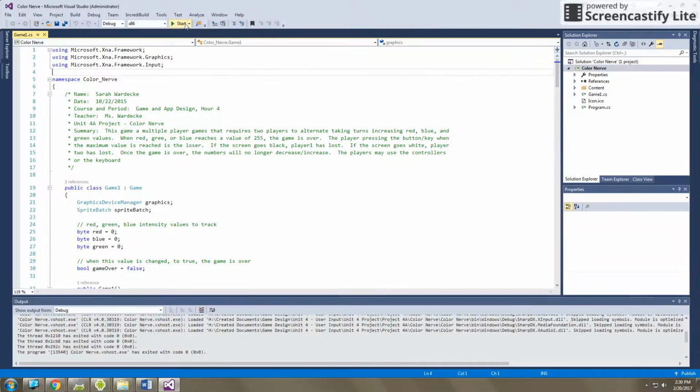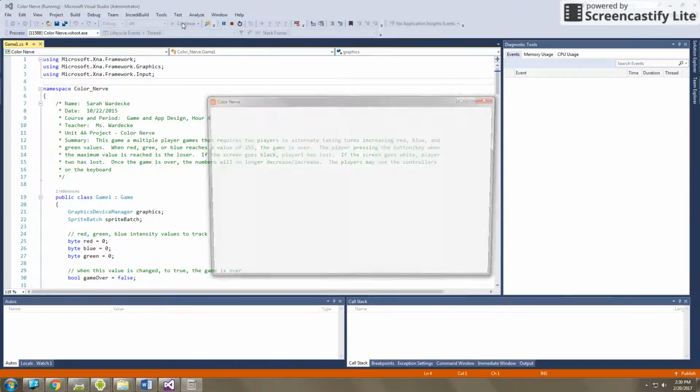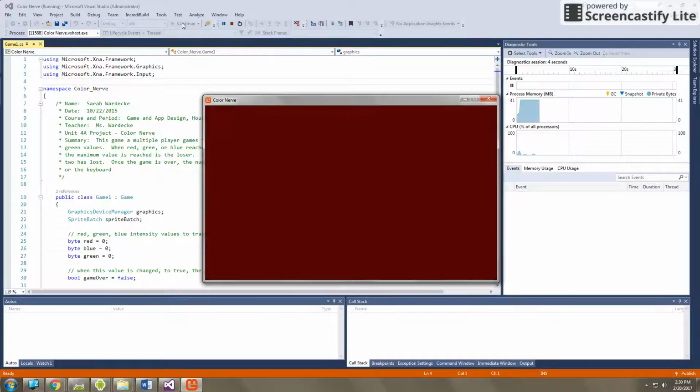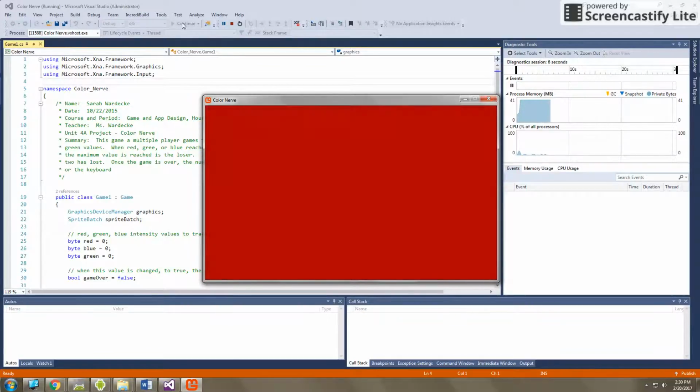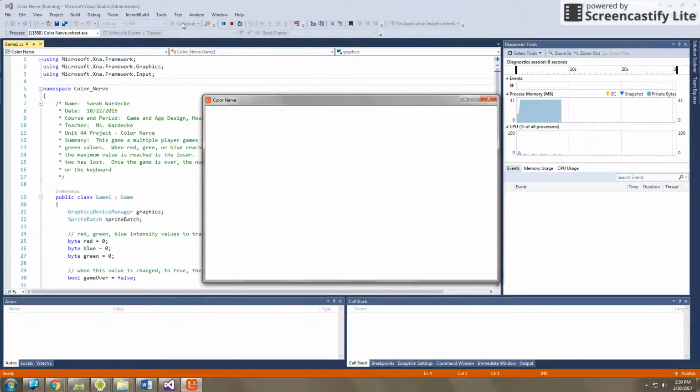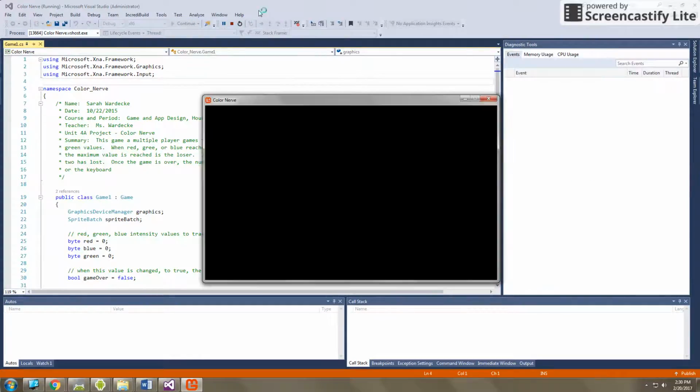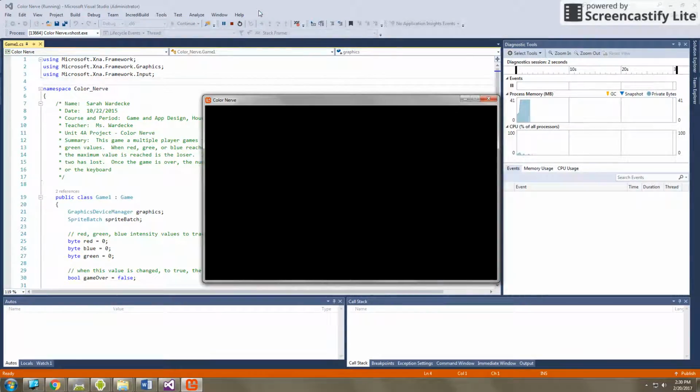Now, if I play this game again, and let's say, okay, red is increasing for player 1. Now red is increasing for player 2. Player 1, player 2. And player 2 is the cause of red going over its value of 255. The screen goes white. So essentially the idea behind this game is you want to keep pressing colors, trying to get red, green, and blue to be close to 255, but to not quite go over.